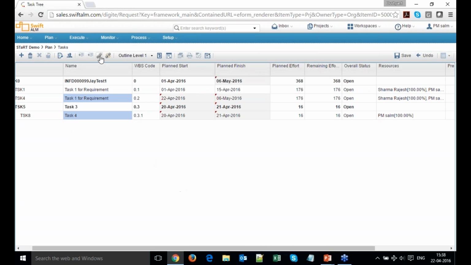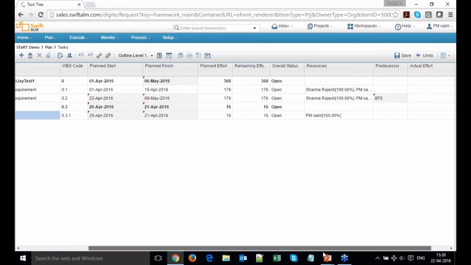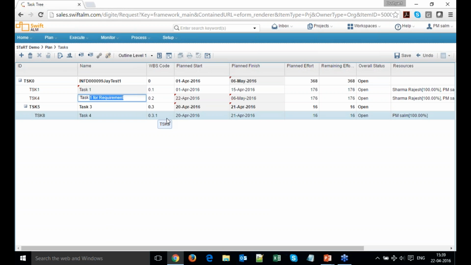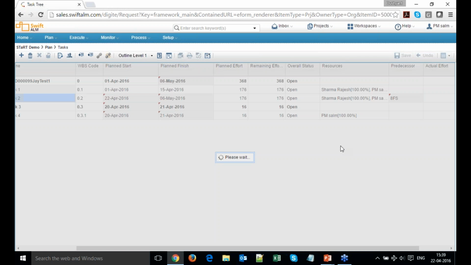And again I will say link. So my TSK4 task is dependent on TSK8. Let me just rename these tasks to avoid confusion. Save it.